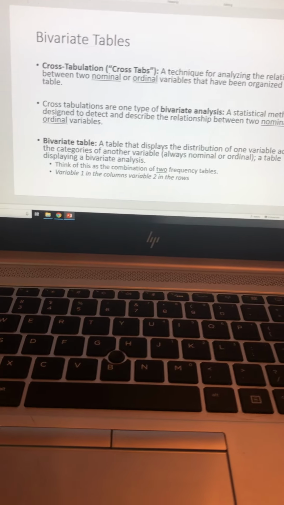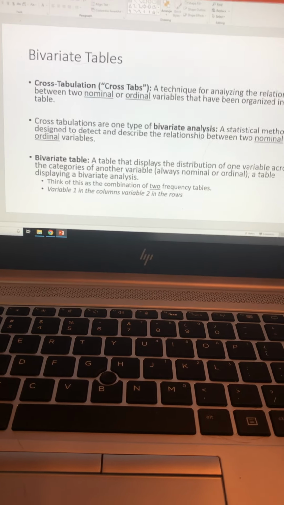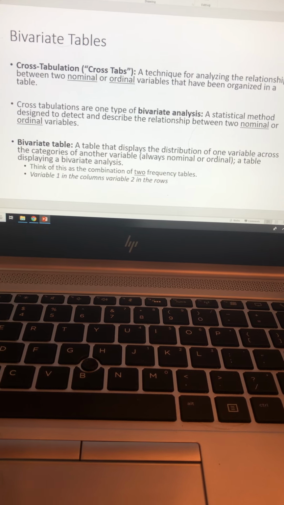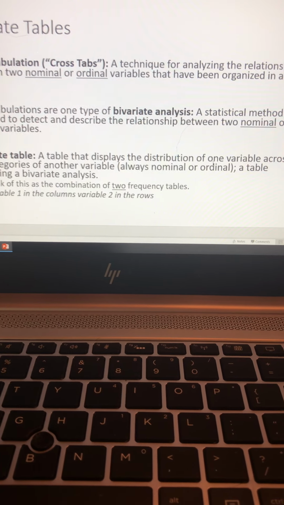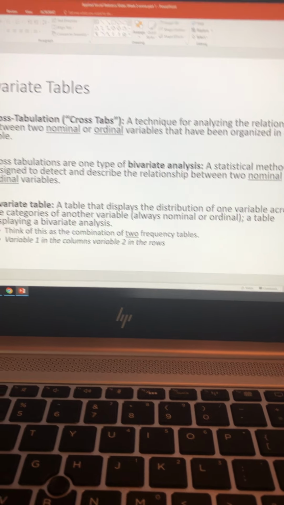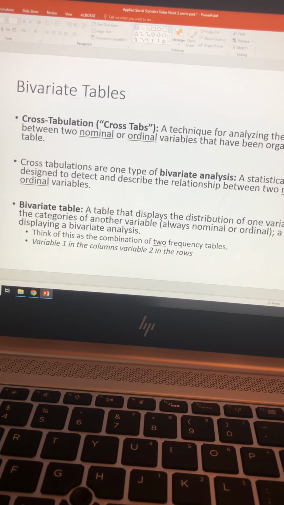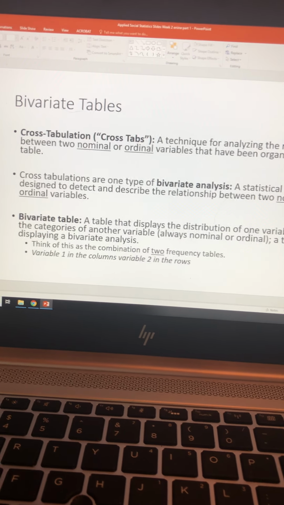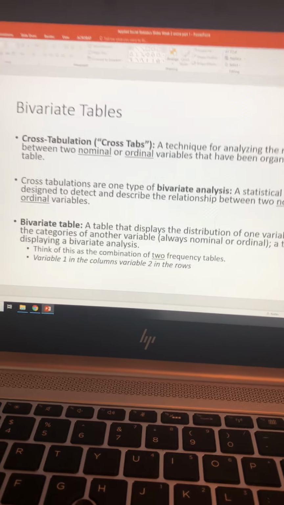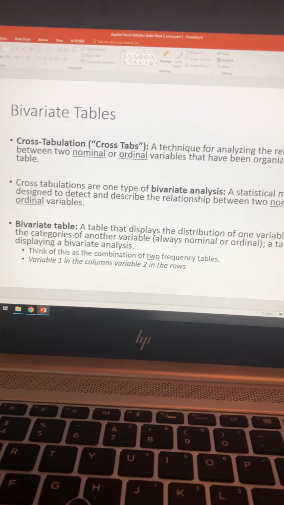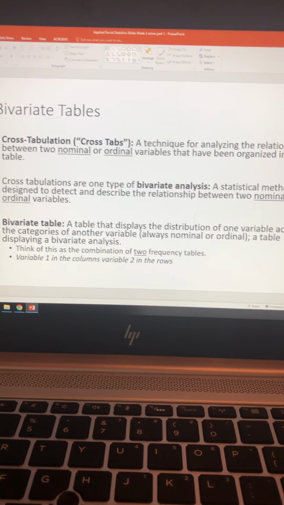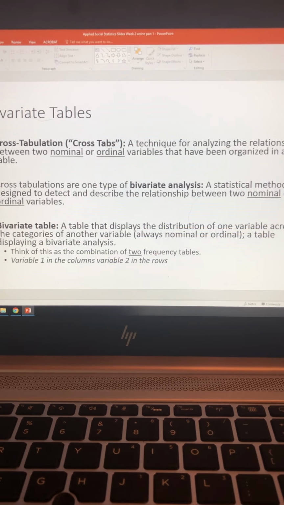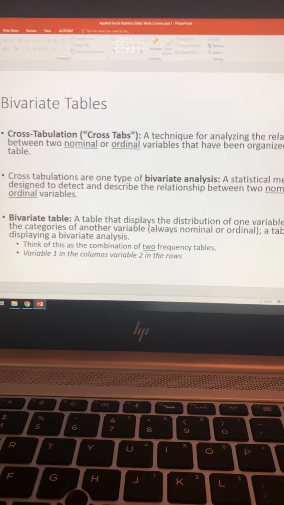Okay, good afternoon, everyone. So today, for this week, we're going to be looking at bivariate tables, which will set us up for the chi-squared testing next week. I think this chapter will be pretty straightforward. To be honest with you, if it were me, I would maybe put this chapter earlier. Though I see how it goes well with the chi-squared testing because, as you'll see, basically the creation of these tables in order to test for significance, we use the chi-square test for next time.